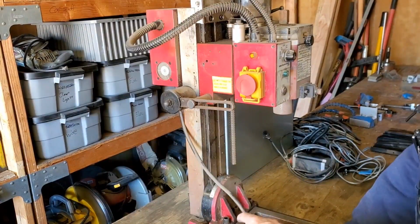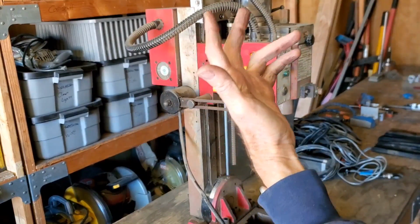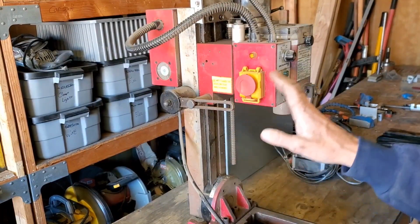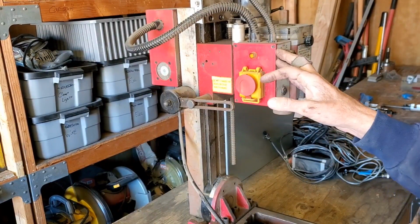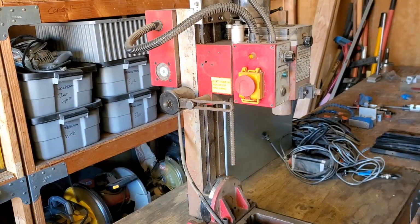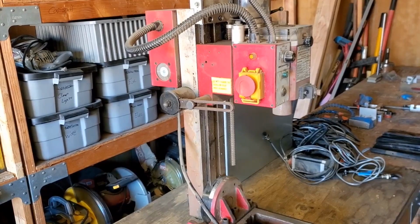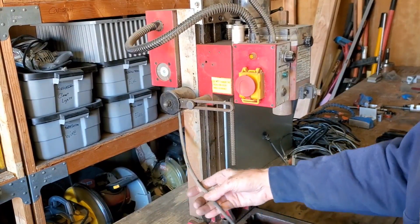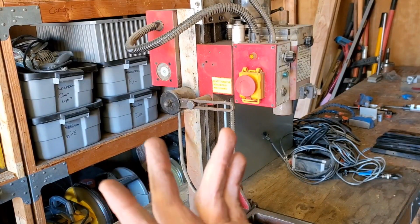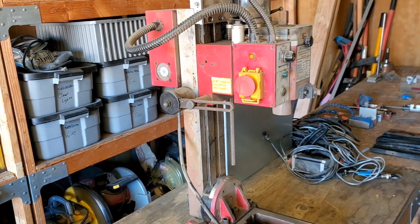Okay, so this has been sitting basically in storage for the last four and a half years. Actually, I should correct what I said before. I think I did the conversion of this probably close to five and a half years ago. So it's hard to believe that it's been that long. Anyway, so this hasn't been fired up since four and a half years ago.